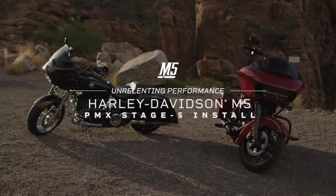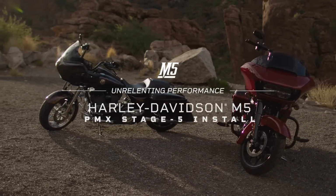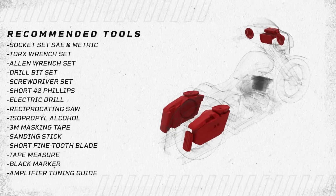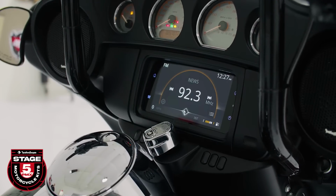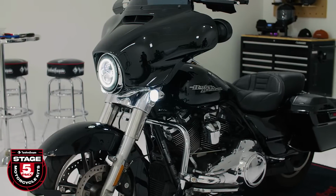In this video, we'll show you how to install an aftermarket HD14 PMX-STG5 on a 2018 Street Glide. The PMX source unit is ready to go right out of the box. It's pre-configured with an optimized EQ curve, eliminating any requirement to flash the radio. This will allow you to experience the full potential of this audio system the way it was meant to be.